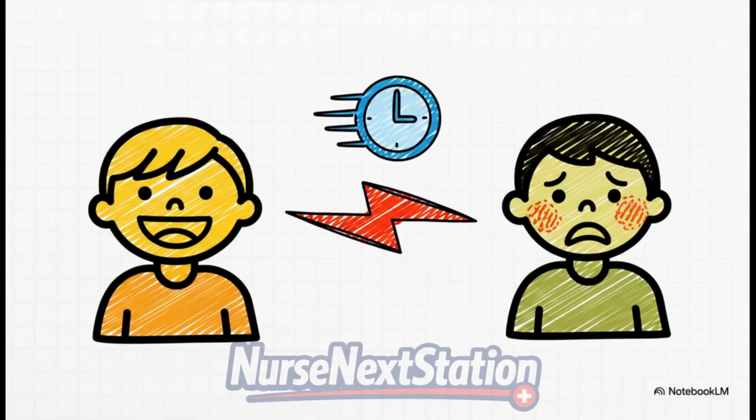Let's just start with this one powerful truth, because it really sets the stage for everything we're about to talk about. In kids, things can go from okay to catastrophic fast. I mean, shockingly fast. And that's exactly why your assessment skills aren't just a nice to have, they are everything.